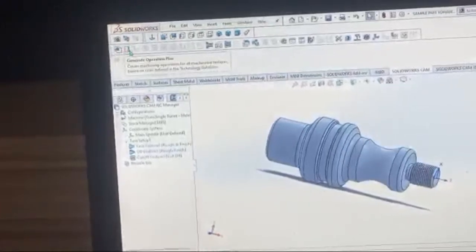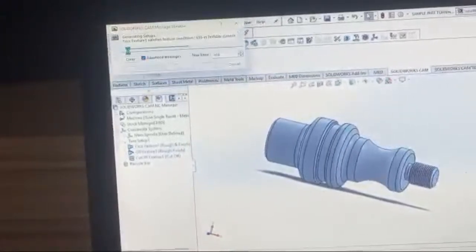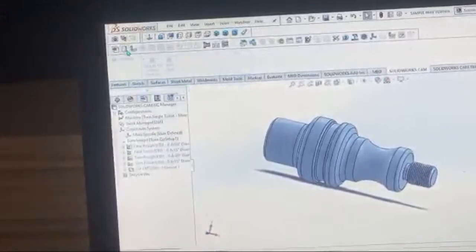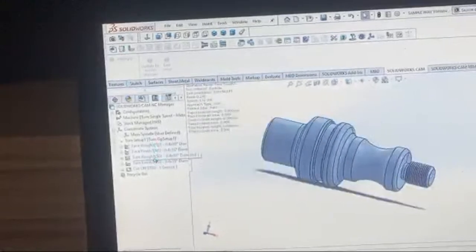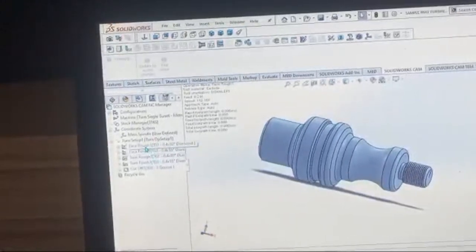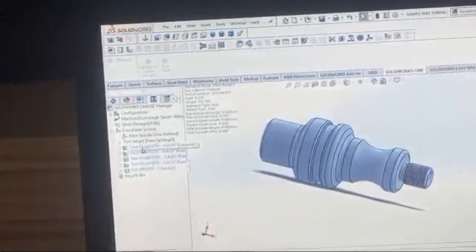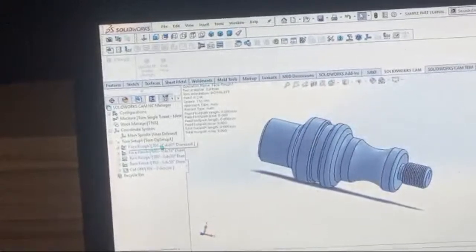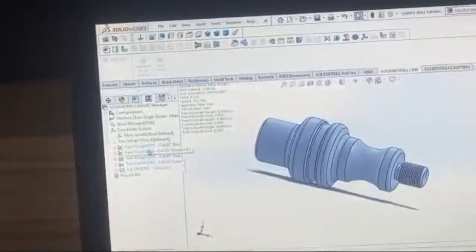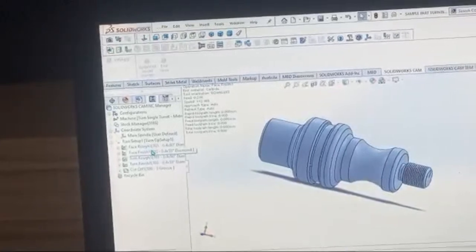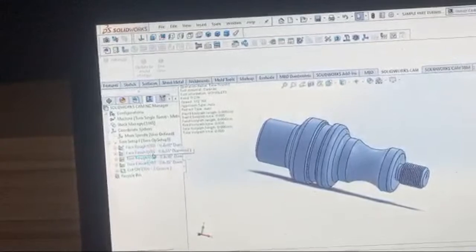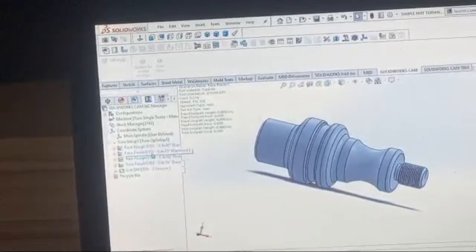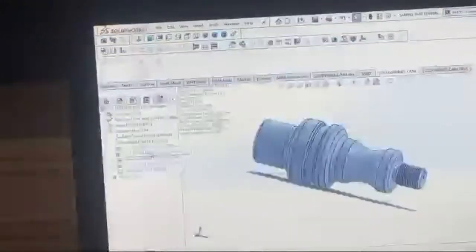Next, you click this generate the operation plan. So you need to understand which one you're going to start with, and then we finish. It has rearranged. You see, the first one had combined rough operations and finish operations, but this one has now segregated all these operations with their specific tools.